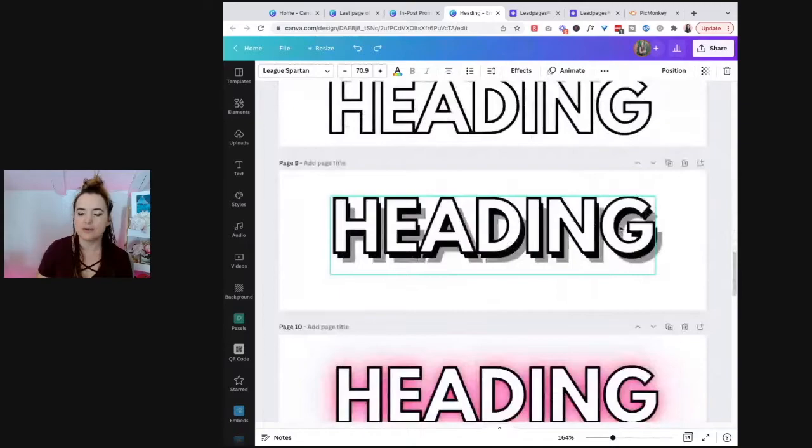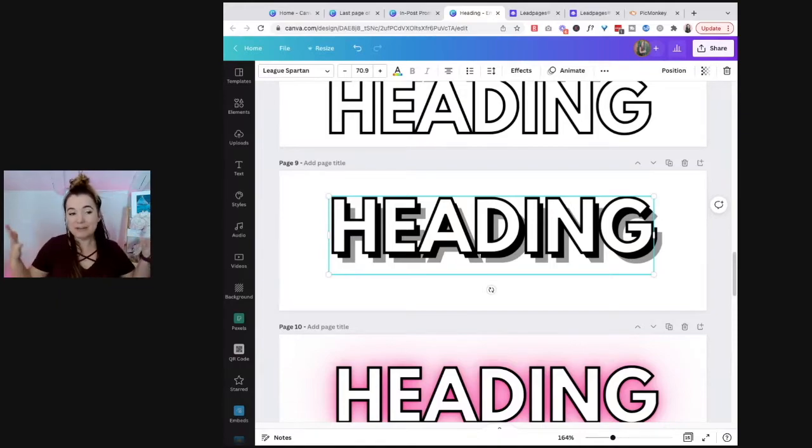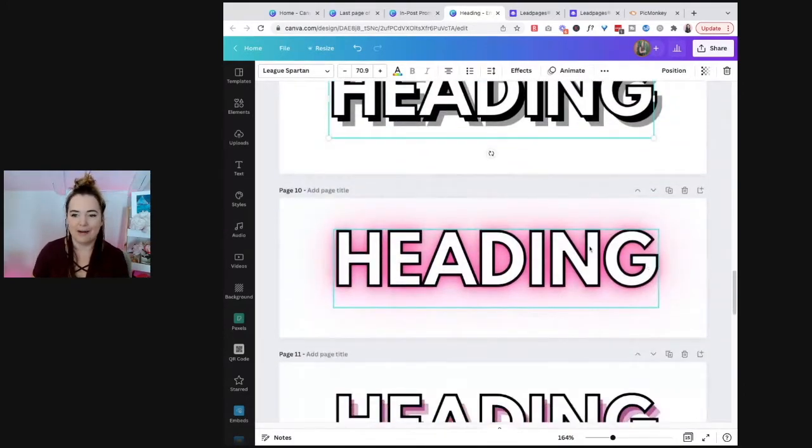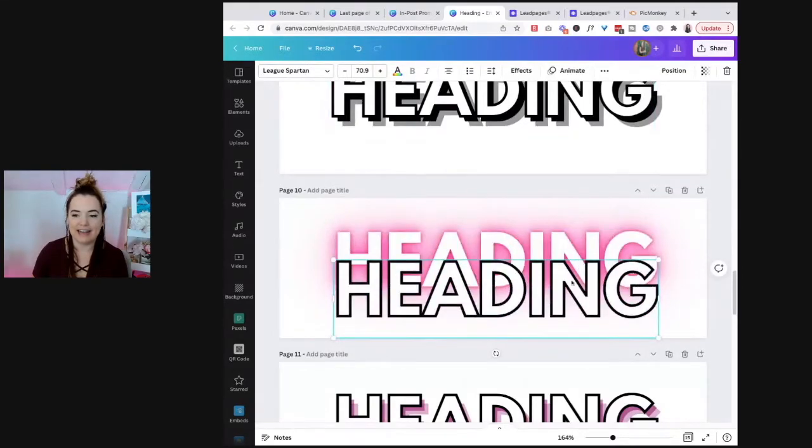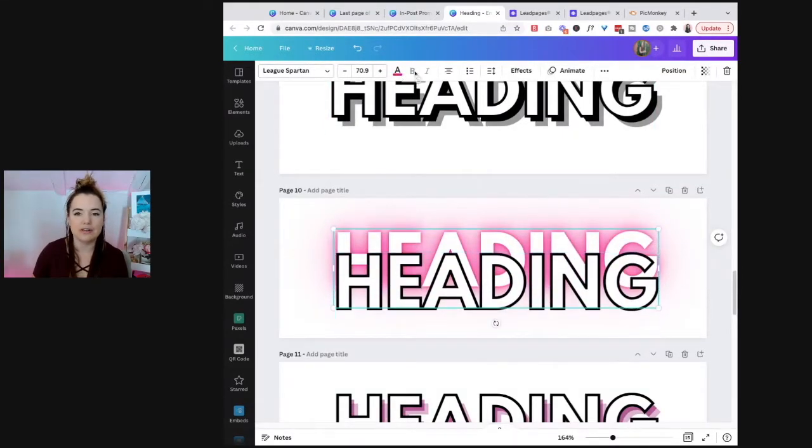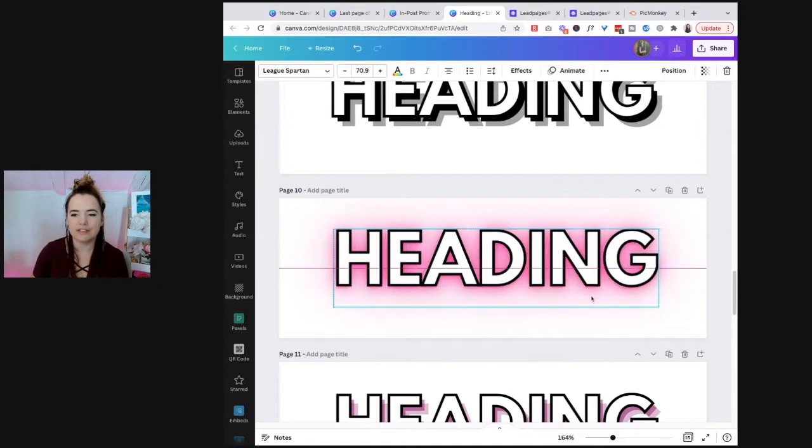I also did this one to give it an even bigger effect. Like if I wanted it to be really jumping off the page at me, or if I really wanted to mess around with shadow and shading and everything, this is how you can do it. Same thing with, again, neon and adding things, changing the colors. There's a lot of different things that you can do.